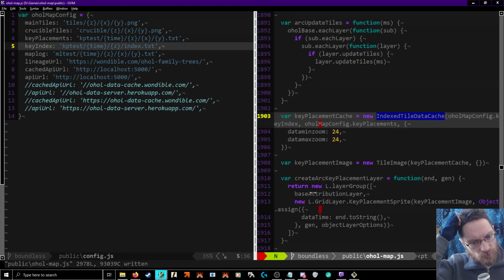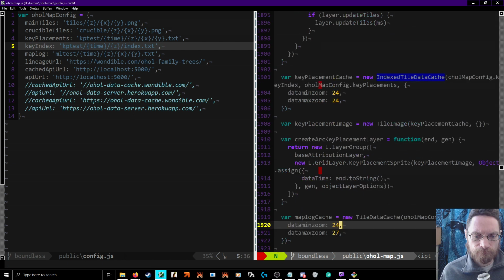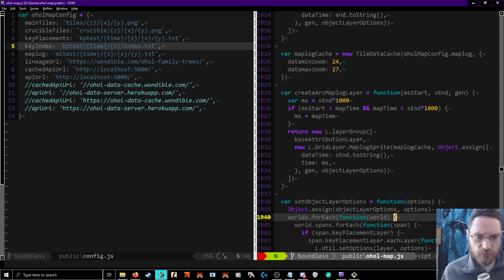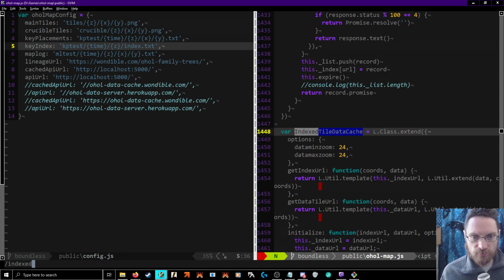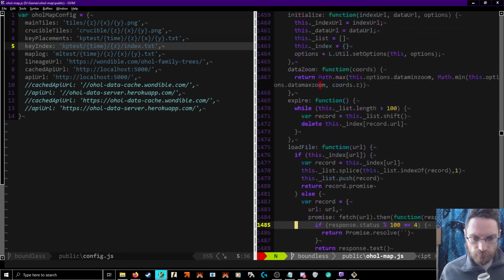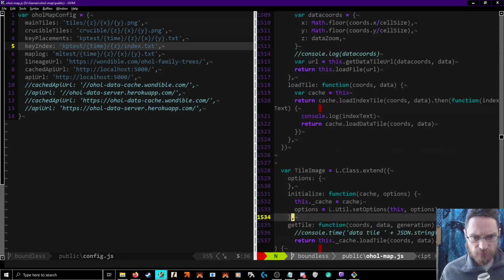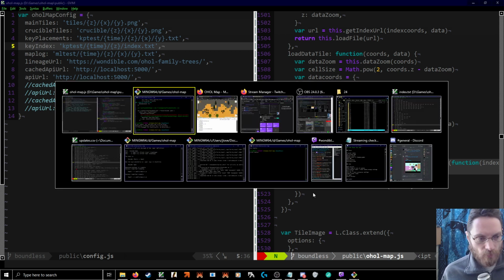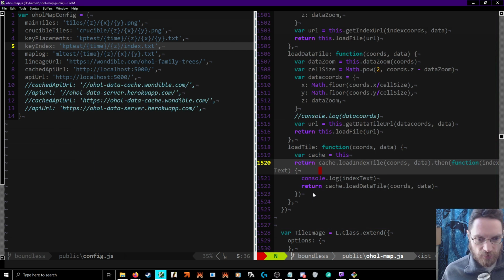Because that's from get index, which uses load tile, which then returns the promise that has the file. So I guess we would return the text multiple times. And we're still returning that data. Okay.